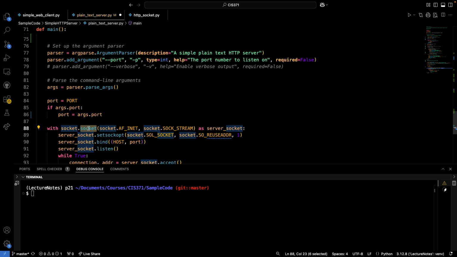by running the socket function from the socket library and some configuration here, that AF_INET and that SOCK_STREAM. Again, I'll leave that to 457. It's just setting up some of the details you need to get a socket set up. And then we'll save that socket to a variable called server socket.